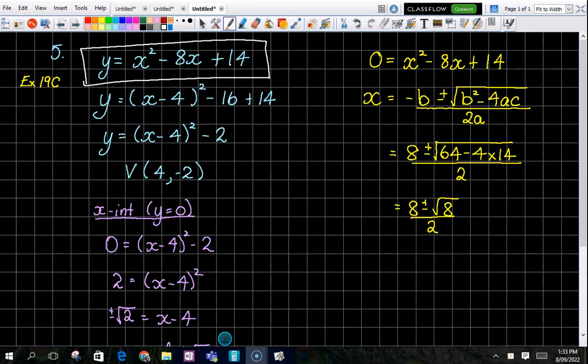We've got our equation here. This was question five. It said, can you please put it in the form of (x - h)² + k? In other words, that's code for completing the square. We halve this, pop it in, minus 16 plus 14. We've got our vertex because we have to reverse the sign for this one, keep the sign.